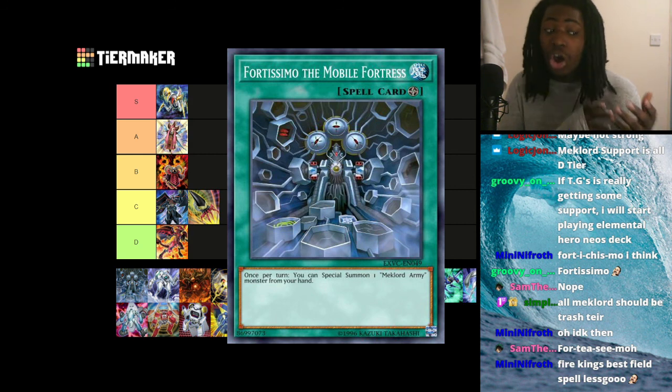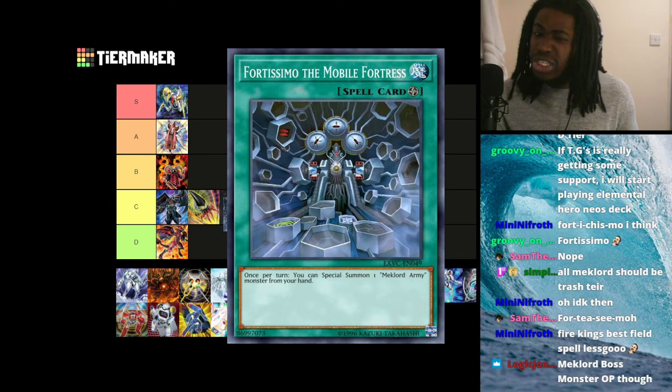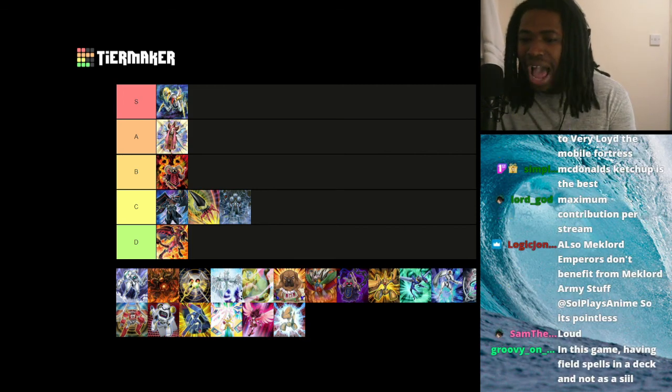This is an SR card, right? I want to put this in C tier because it is a special summon, but it's not really doing anything crazy. Do you get what I mean? Field spells can be extremely bricky as well. I don't like it.